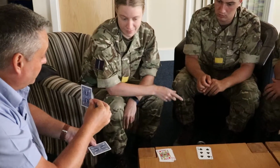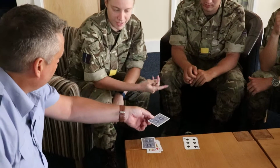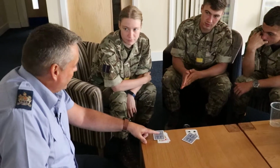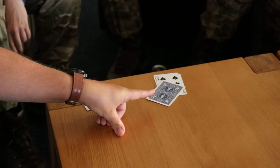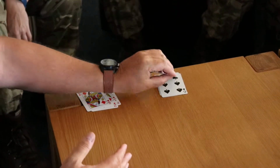Where? On the red. Okay, so that on the red, and therefore this one? On the black. Now, Becky, you'll notice that you saw that one, and hopefully that's red, and it is, and without looking, without knowing, you worked out, you deduced that that was a black card. And of course it is. Okay, of course it is.